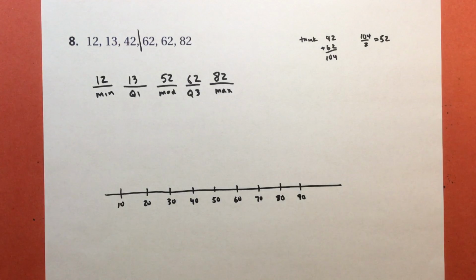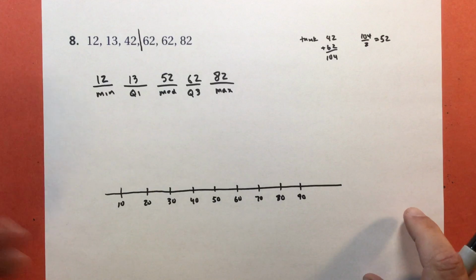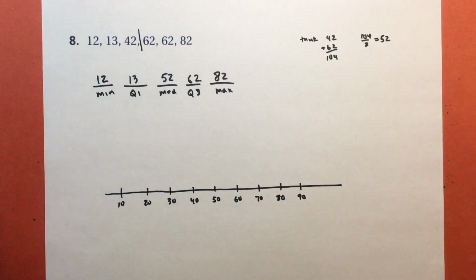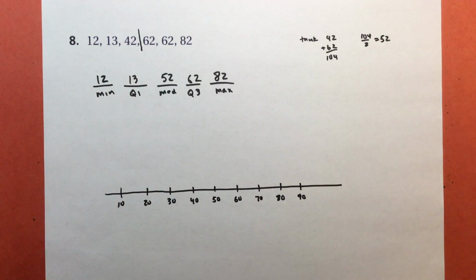Now, this is why when you're doing it for real, you should use a pencil. And just like bar graphs, line graphs, stem and leaf plots, whenever we draw a graph, we can think of it in terms of coming up with a rough draft. So if I was drawing this with pencil, maybe I might make it a little wider. Maybe I might use a ruler. Here's a ruler I've got. Maybe I might use a ruler to actually mark off everything, okay? But this is just a sketch. We're just learning how to do it.